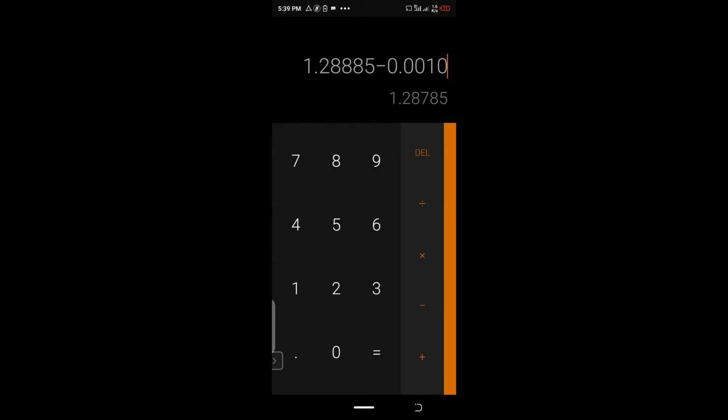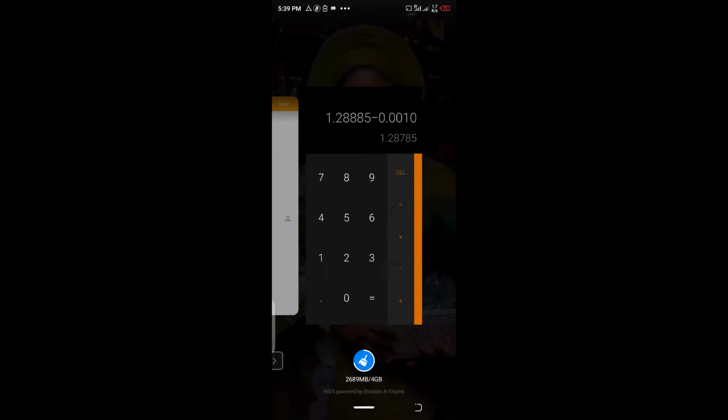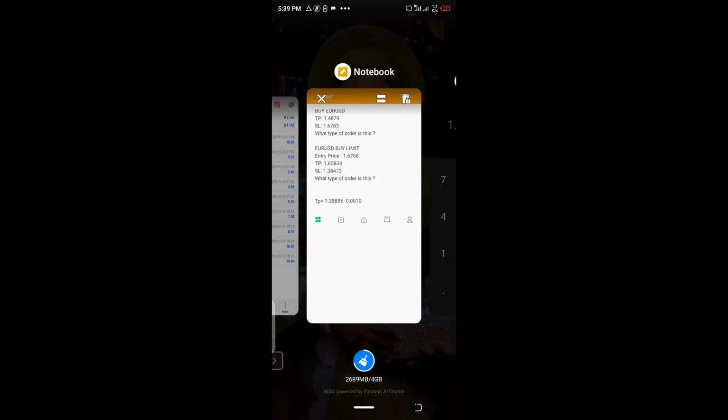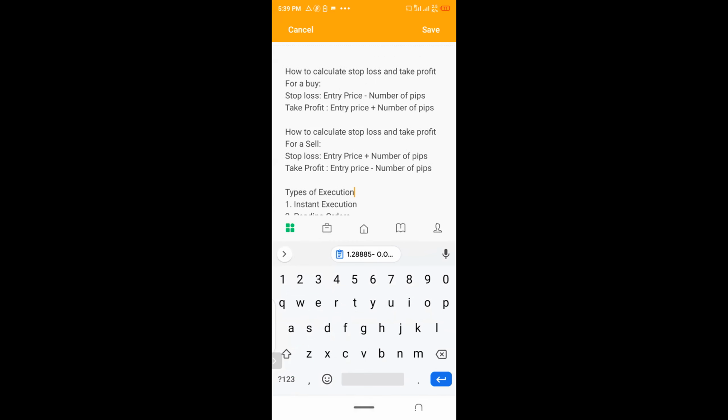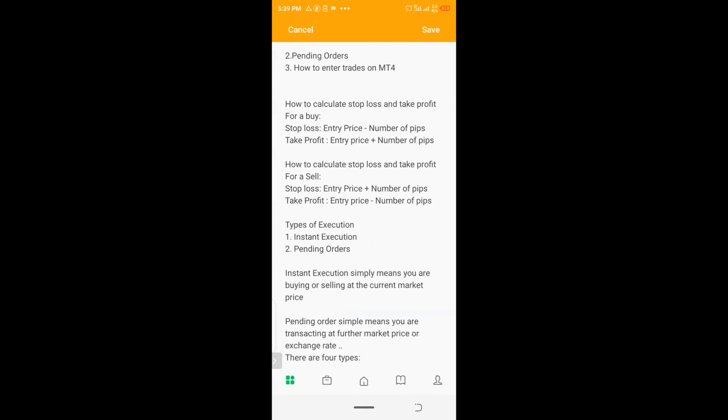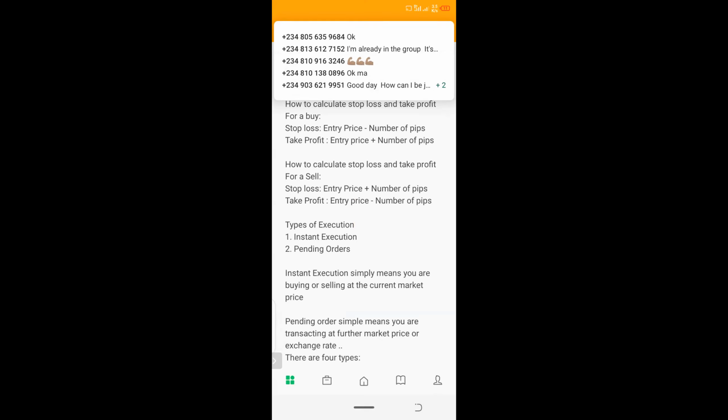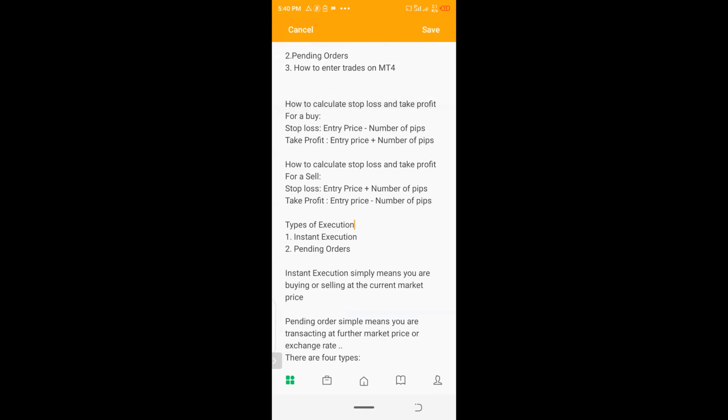If this section is clear, how to calculate your take profit and your stop loss for both buy and sell positions, can you guys type clear into the chat box? If you understand, you can take a screenshot of my screen. If you understand, amazing. Thank you very much. God bless you all. Once you understand, I am so happy that I'm actually giving value to you guys.